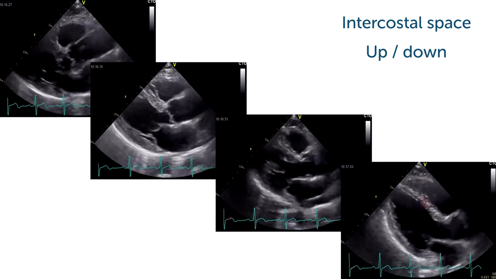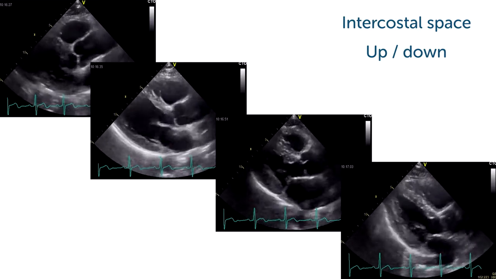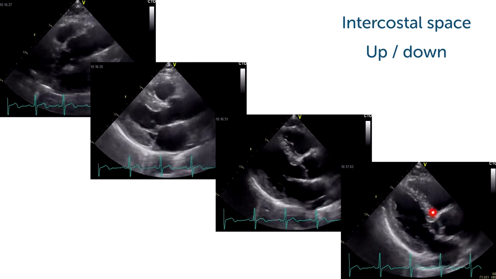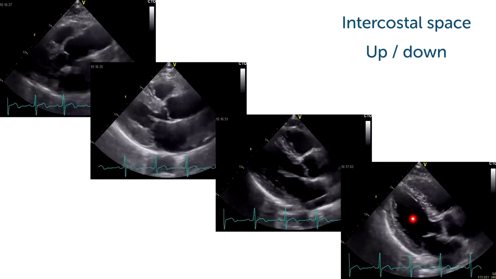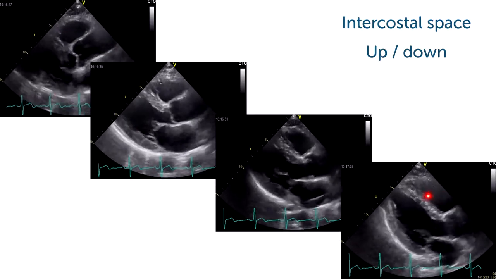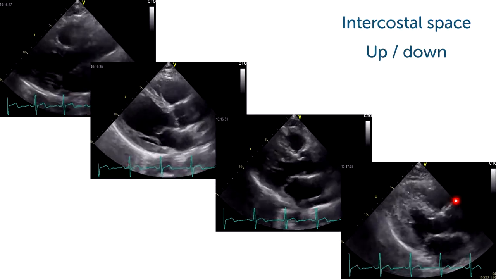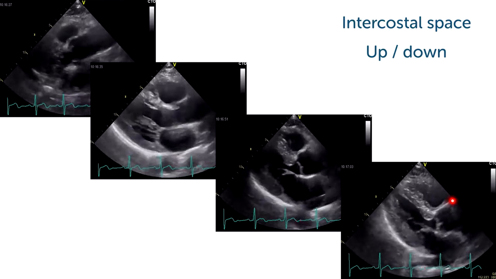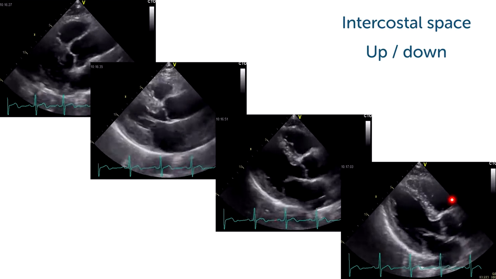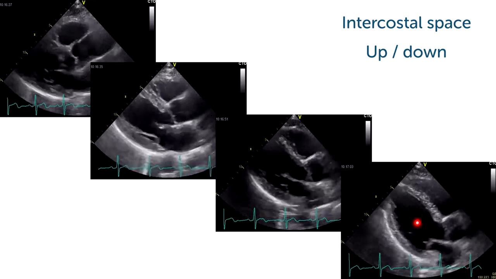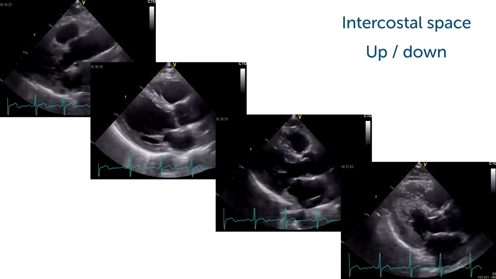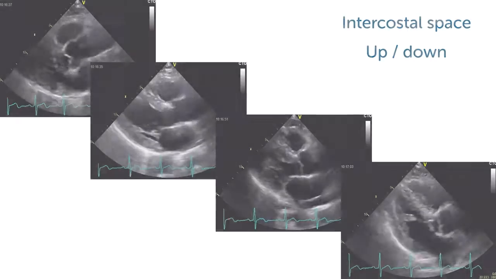Now, if you want to perform M mode and if you want to measure the ventricle here, this is definitely not the right view to use. And many people always say this is not a good view. I am a little bit in opposition to that because there's many other things you can do aside from measuring. If you want to look at the mitral valve or if you want to look at the septum and if you get the best image quality here, use this view. It's just as good. Of course, if you perform measurements, you have to be aware that you're going to cut through the ventricle oblique and that the measurements will be off.